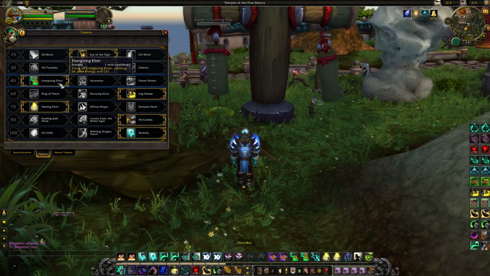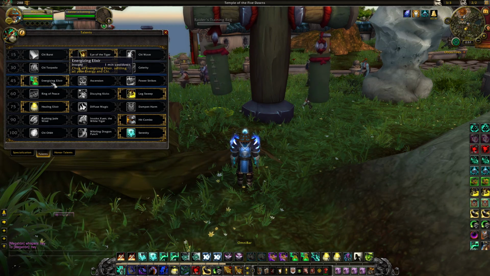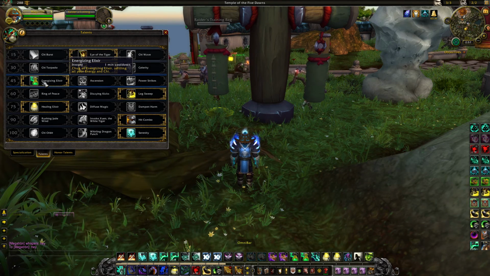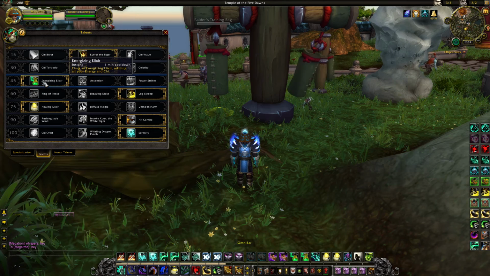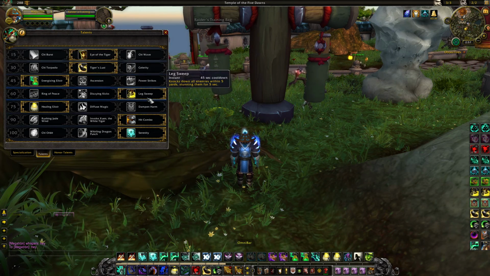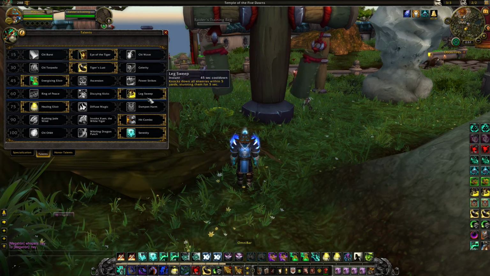45, Energizing Elixir. This is probably the best one by far. If you're down on Chi, down on energy, you use this ability and you get full Chi and full energy instantly. So very helpful. Level 60, you're going to go with Leg Sweep. It's a 5-second stun. This is where the majority of your burst comes out. You Leg Sweep them, then do your burst because they're stunned and they can't pop any cooldowns.